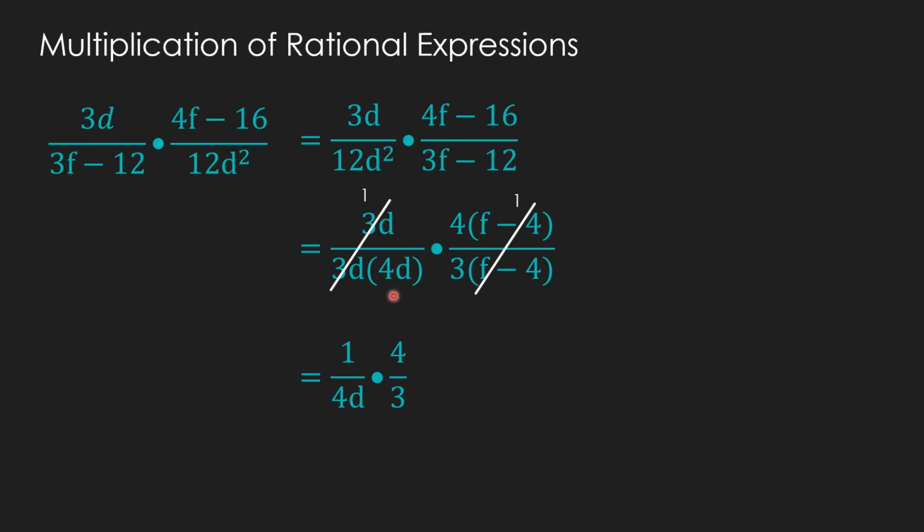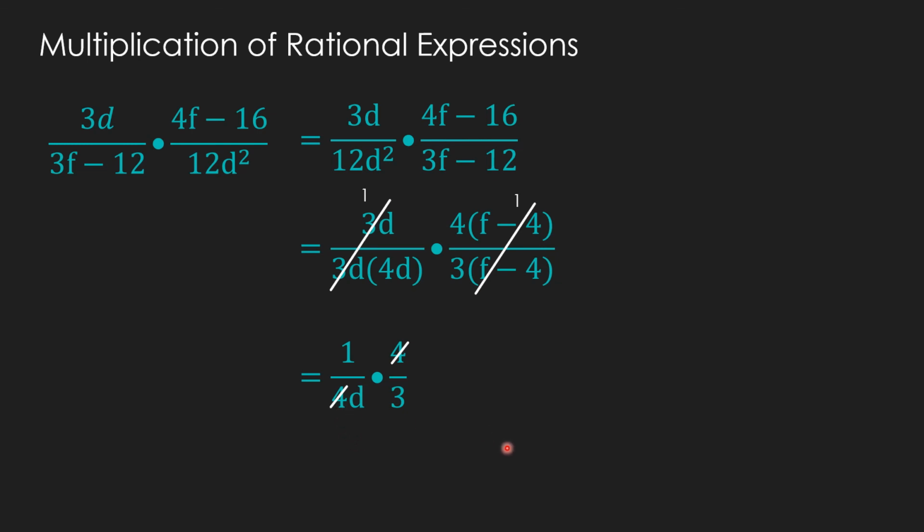And then of course, here in the denominator, 4d remains. So you have 1 over 4d. And then in here, 4 over 3. Now, as you can see here, we still have a common factor of 4. As I said, you can cancel as long as it is in the numerator or the denominator. Take note, I can cancel this 4 because this is multiplication. But if it is minus or plus, class, you cannot separate them like this. They are grouped, whenever it is plus or minus. But if it is only multiplication, you can cancel the factors.